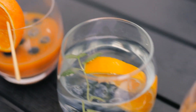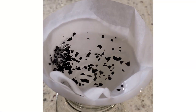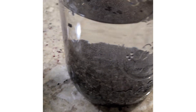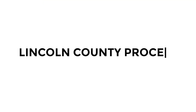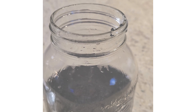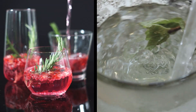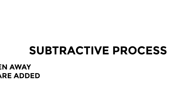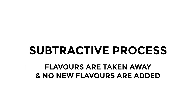Filtering through activated charcoal is a common step in the production of whiskies and vodkas. In the United States, they have the Lincoln County process, or charcoal mellowing process, where the whiskey is filtered through or steeped in charcoal chips before going into the cask for aging. The process is named after Lincoln County, Tennessee. By using activated charcoal, you can turn your spirit back into a blank canvas and then add new flavors to make a gin or liqueur. Filtering through activated charcoal is a subtractive process — it takes flavors away and doesn't add any new flavors.